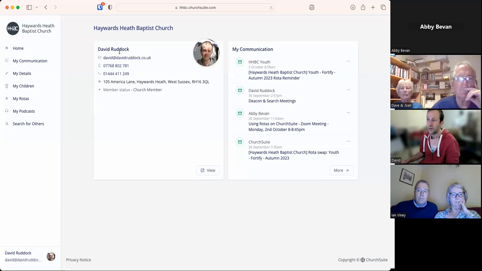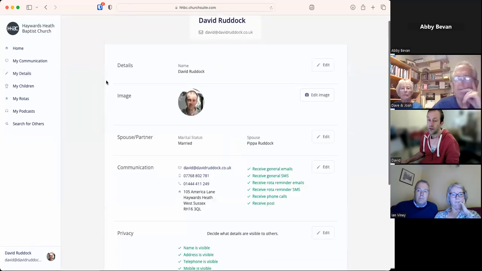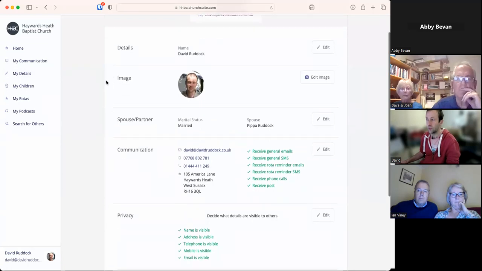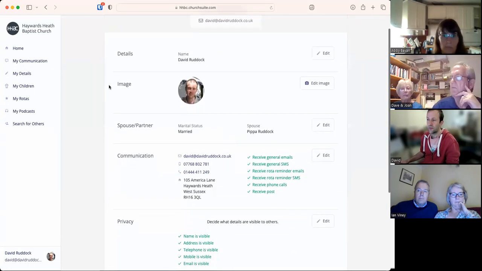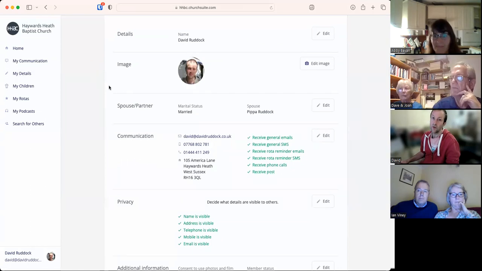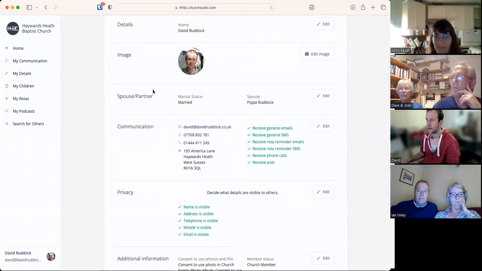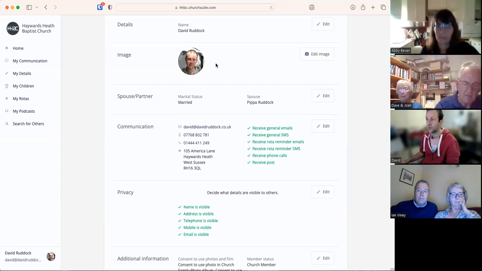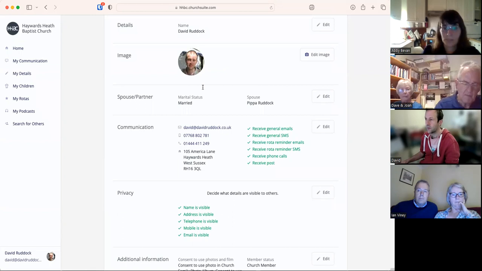So that's on that. If any of those things are incorrect, then if you go to My Details, you can see all of the information, including things which not everyone else can necessarily see, but which does get used. So if there's anything in here which needs to be corrected, then do go and correct that. And there's a few things which later on you'll actually use as part of the rota. So you can set a photo, which is handy if people may not know who you are. So that's quite useful to set if you're happy to.